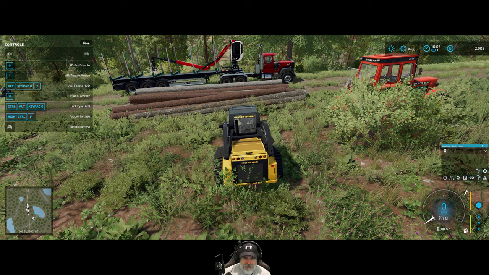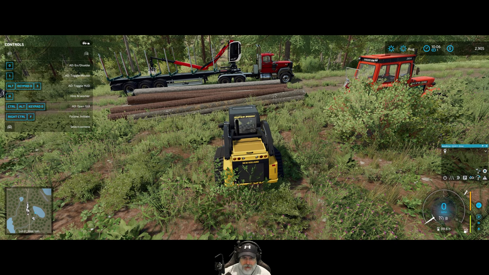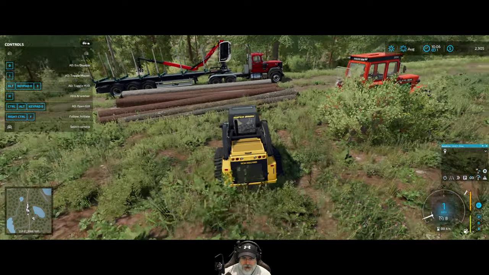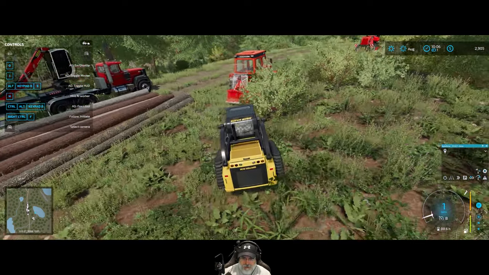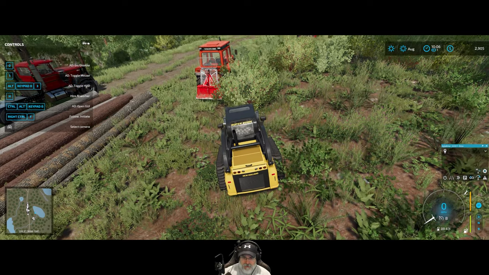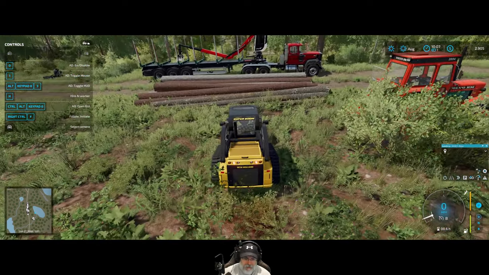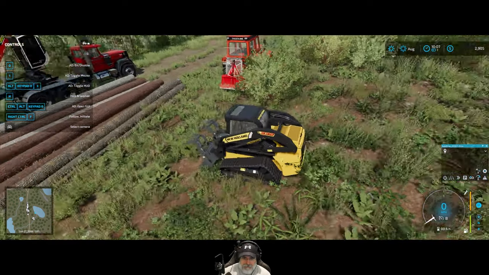The other thing, too, is it seems like I just barely turn to the left and the lights come on, but I have to turn a lot further to the right before they come on, which is a little bit odd. So I don't know if that's something to do with the way my steering's set up or if it's a bug or what. But anyway, I'm just getting used to it.